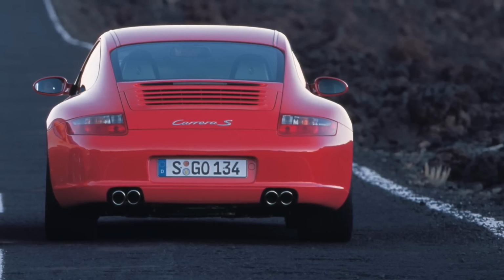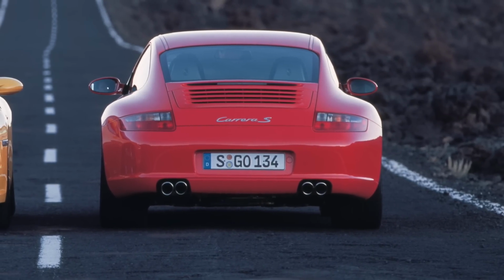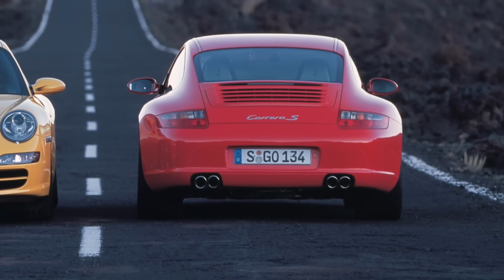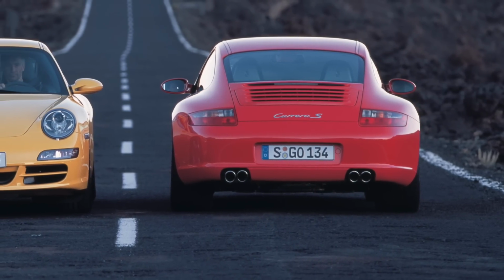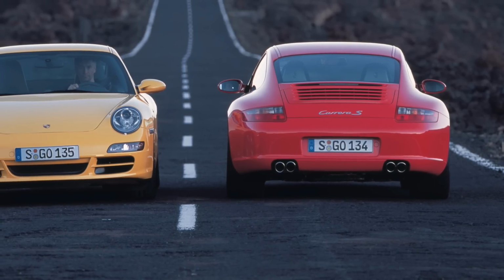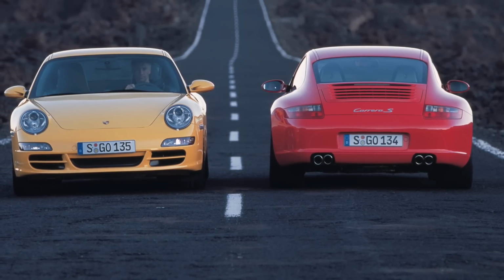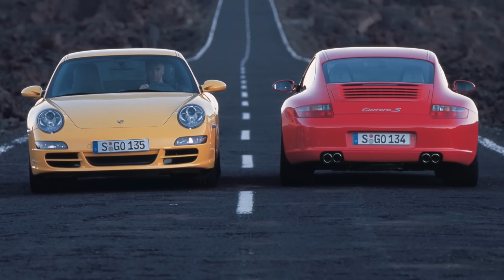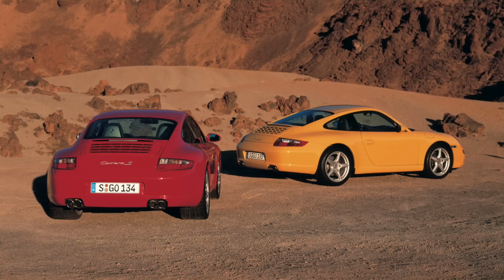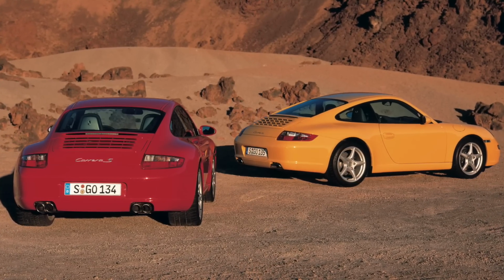Needless to say, most people went for the 3.8 litre Carrera S and the various upgrades it brought. But the entry-level Carrera 3.6 litre M97 flat six engine is awesome. It's a brilliant 911 out the box. As I mentioned earlier in the video, that 997.1 generation returned the 911 to the traditional look, got rid of the 996's controversial fried egg headlights. It's a much better screwed together car over the 996. It was a return to form for Porsche.